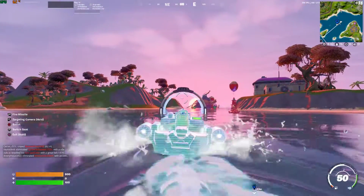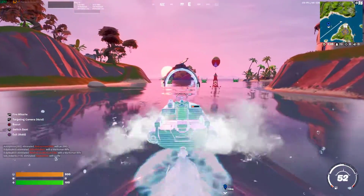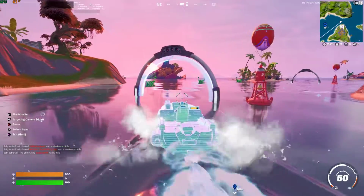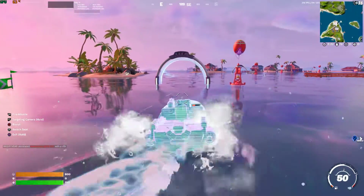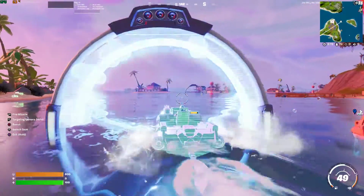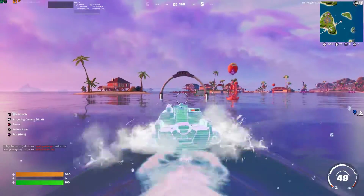You don't need to do that. I don't know why I've got the habit of doing that. So you have to go through these hoops, like I'm doing. You have to do a full lap around it. And as you can see, they turn blue as you're going around them. So essentially, you just need to go around it.